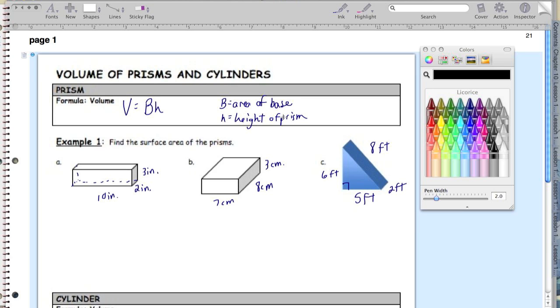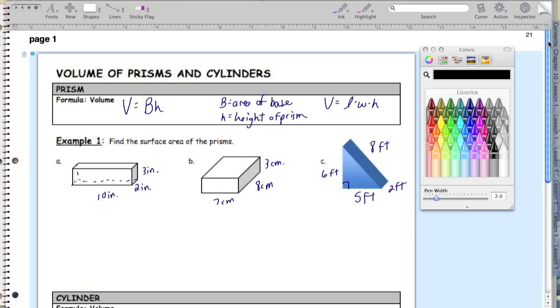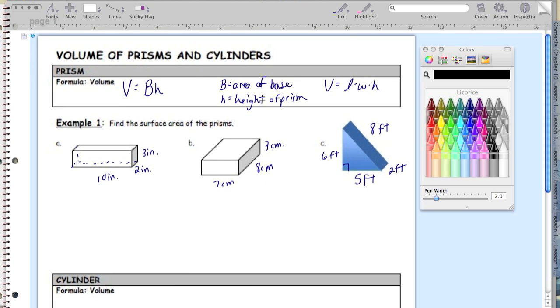Now, undoubtedly, you've already looked at finding the volume of rectangular prisms, and you probably didn't necessarily call them that. You just said, all right, let's find the volume of this right here. And you did that by doing length times width times height. That's what you're taught sometimes, and that's absolutely right. And I want you to see where it fits into what we're doing. First things first, we're going to base it off of the formula for all prisms: volume equals the area of the base times the height.